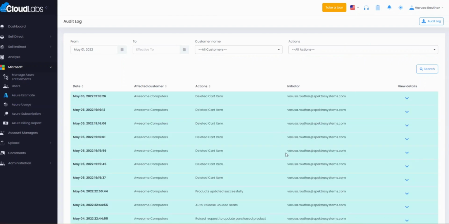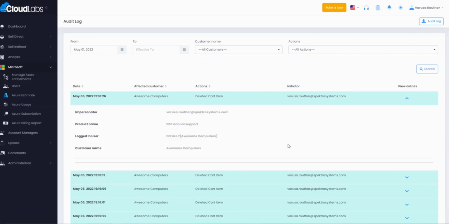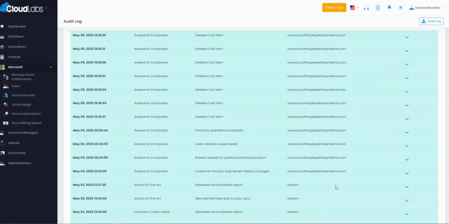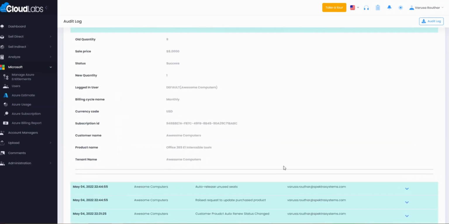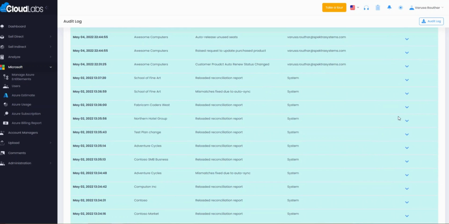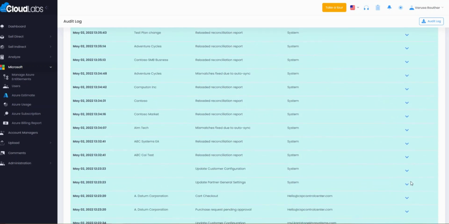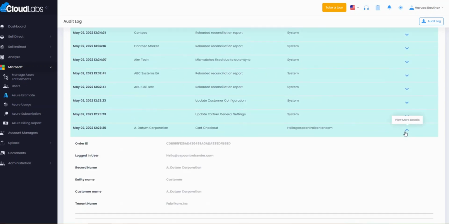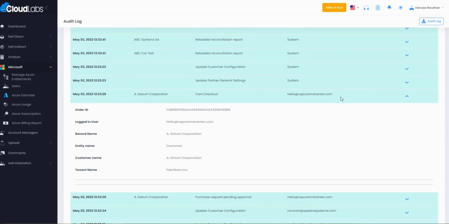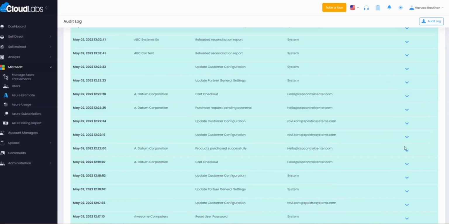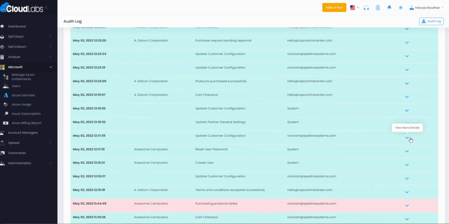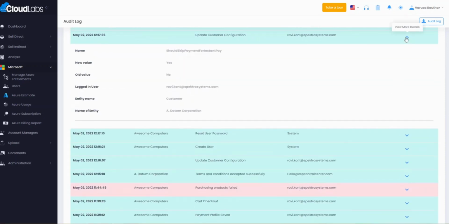Every time an activity is performed within C3, the system will record that. It will also tell you who executed that change. And in case that happens to be a specific action which requires additional detail in terms of the respective offers, the system will provide you that detail as well. So who executed this change? In case this was impersonated by someone, if one of the partners impersonates one of the users to execute that, the system will also show you who was the impersonator in this particular scenario.